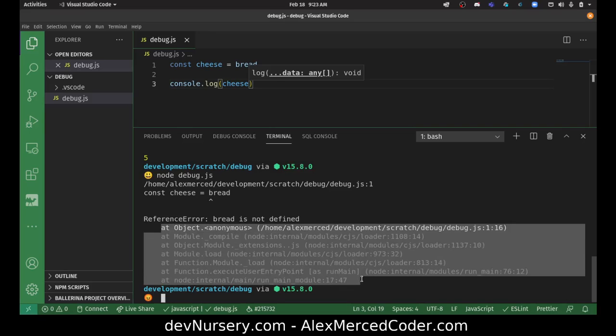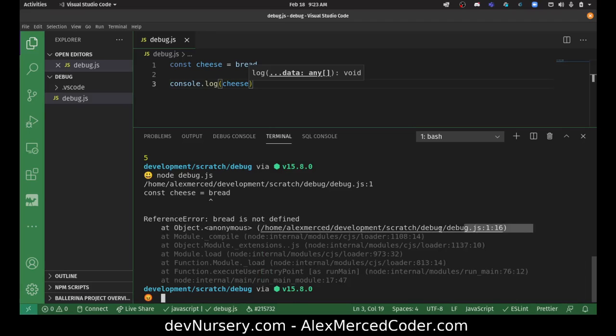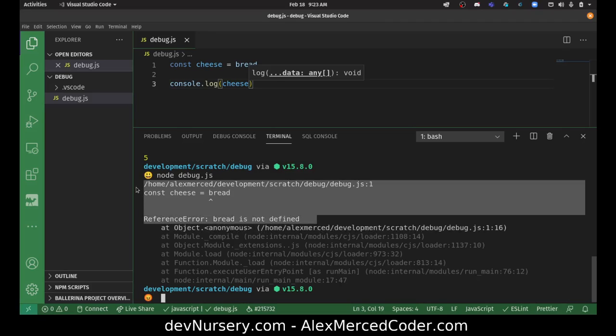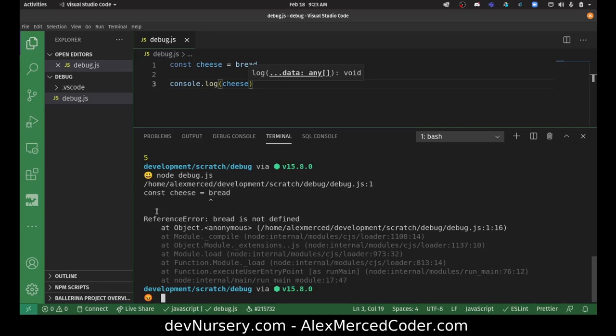This can be helpful in really complicated situations, but probably not in your early days. What this is just saying, okay, hey, the error started here, and then that triggered a problem here, that triggered a problem here, and so on. But really you only care what kicked off the problem, which is this, but that's kind of summarized up here anyways. So that's the part of the error where you're gonna have the information. So here it says reference error. Reference error always means there's a problem with a variable. And it's saying bread is not defined.